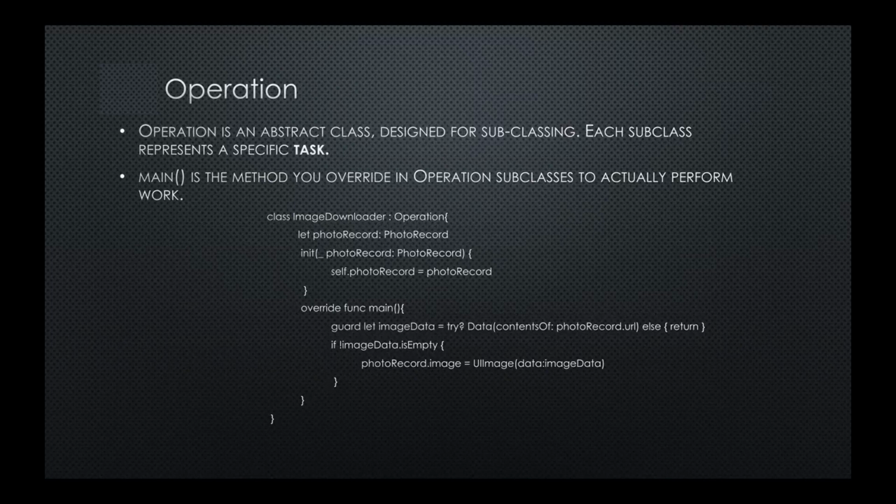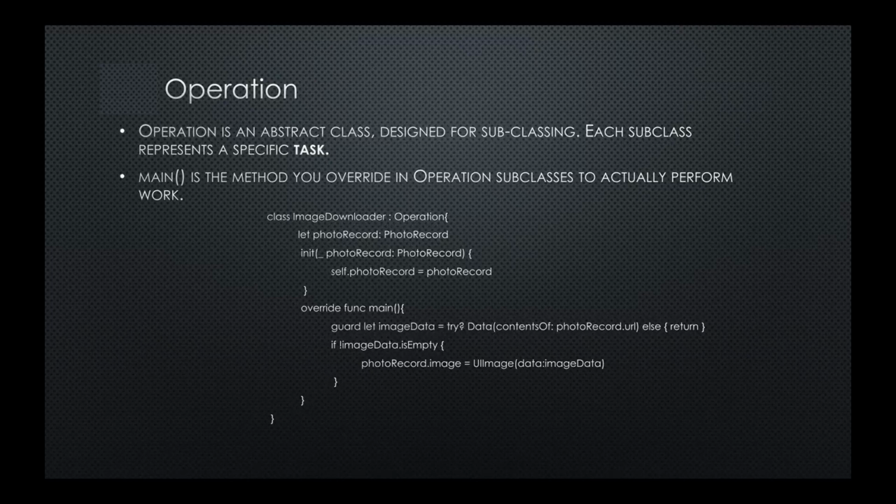Operation. Okay, let's talk about operation in more detail. When you say operation, as we said, it is for multi-threading. Operation is similar to a task. We just talked about task, right? So it represents a specific task, and to implement operation you will have to write a class which is subclassing the operation class provided by Apple. So this is how you implement operation in Swift, right?